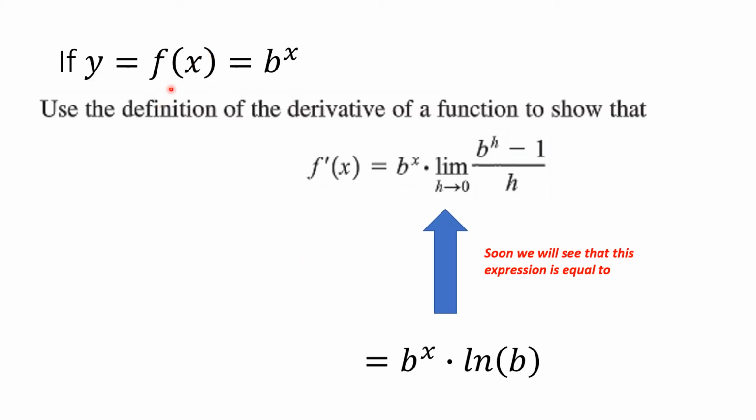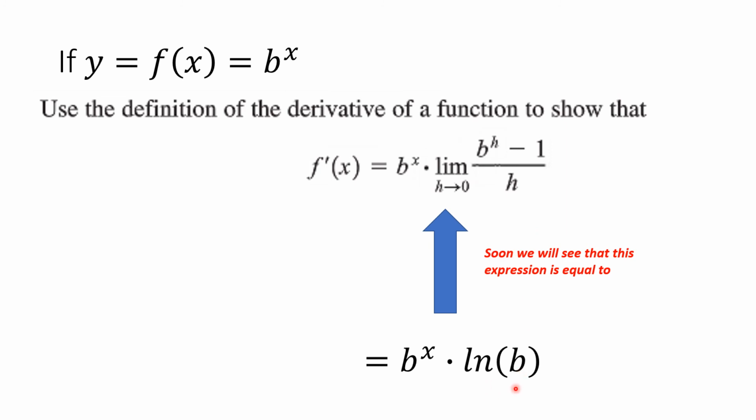You might ask yourself, what happens if the base is not e? So let's just say, what happens if y is equal to f of x is equal to b to the x, where b is a number bigger than 1, for example, it could be 2 or 3. Well, the same calculation using the definition of the derivative, we get that f prime of x is equal to b to the x factors out, because b does not depend on h, and we're faced with evaluating this limit. Now, very soon, I'm going to show you that that number is equal to the natural logarithm of b.